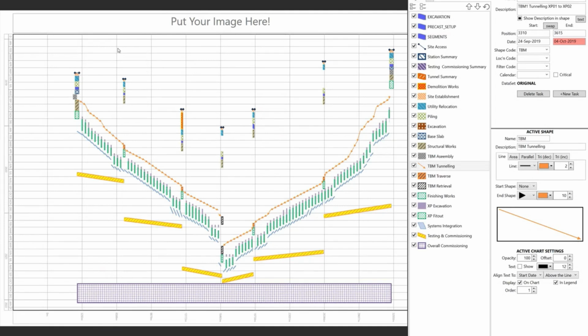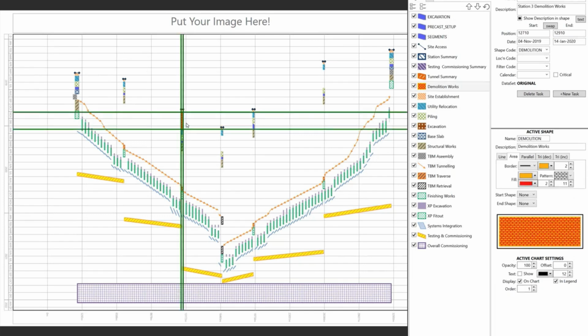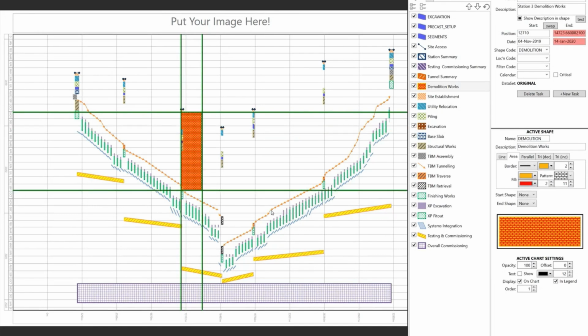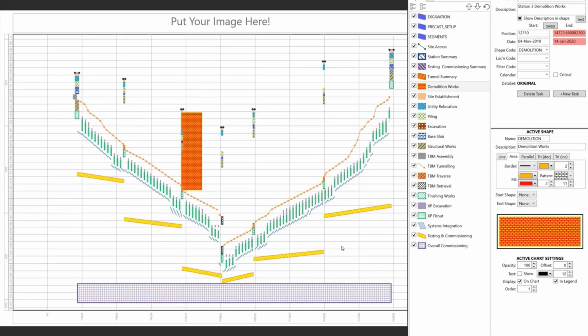We do get asked questions of, it would be nice to be able to click and drag. So I can do that. I can actually drag this activity and change it into a different position, but you can see it's not changing anything, right? Because we want you to make that change in the central source of the truth, which is your schedule, because not only is that where the logic's maintained, but your resources, your connection to other dependencies, your schedule contains a lot of aspects such as design, engineering, approval, procurement that may not be on this chart.